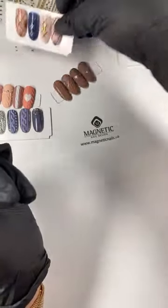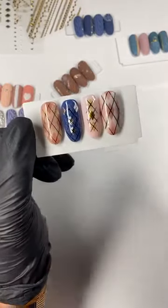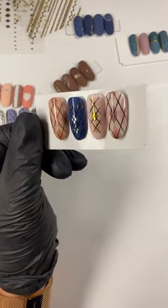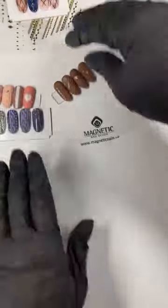And the last one, these are super flat designs. So these are all for the clients that would like to wear some kind of sweater look design, but they don't like any raised structure, any texture of the nails. They like flat nails, glossy. And this is what I'm going to show you. So let's start.